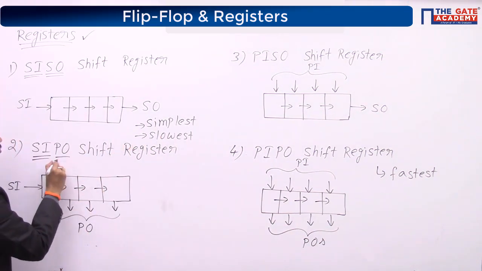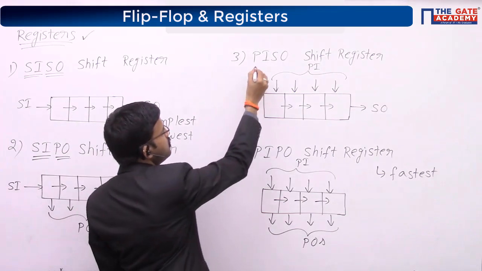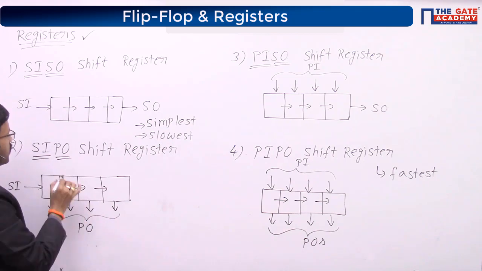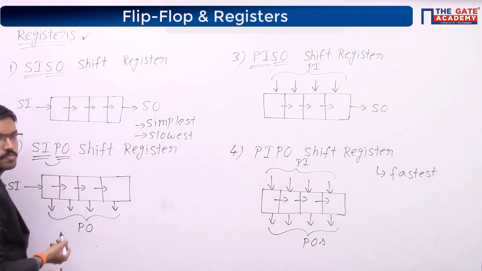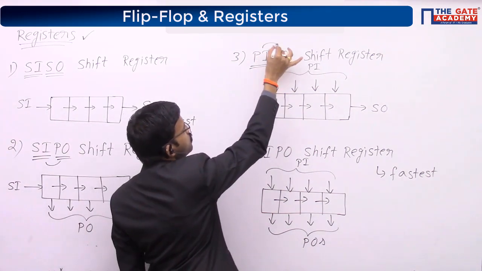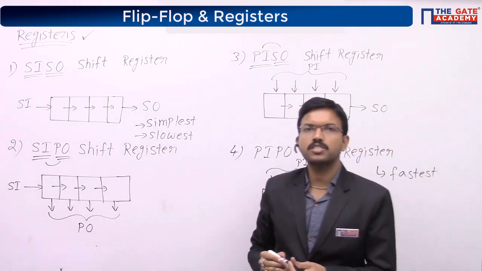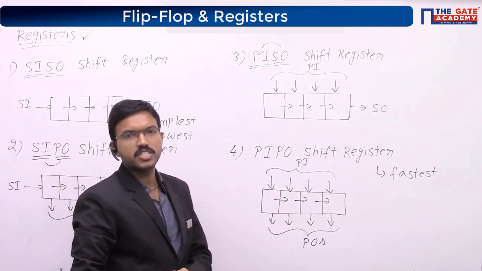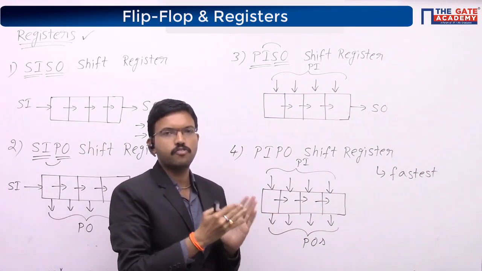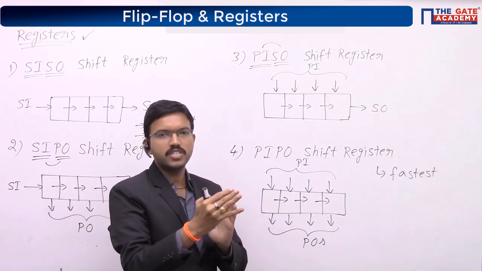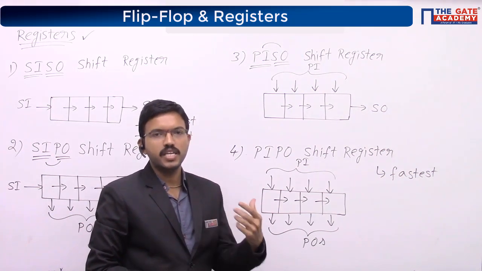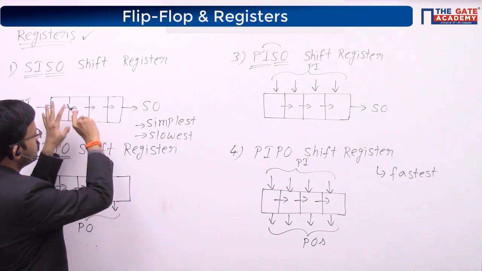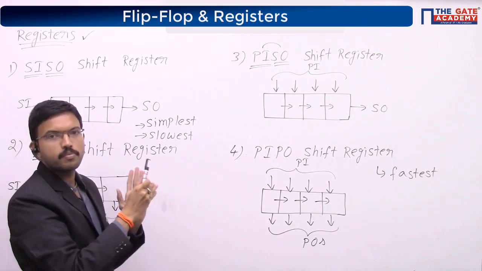Serial in, parallel out. Here, parallel in, serial out. That means we can use shift registers for converting serial input into parallel output, and similarly parallel input into serial output. These are the applications of shift registers. Whenever we store some particular information, and that information has to be given as an input to some other circuit, if there is any delay, then with the help of serial in, serial out we can use this shift register just to slow the process.